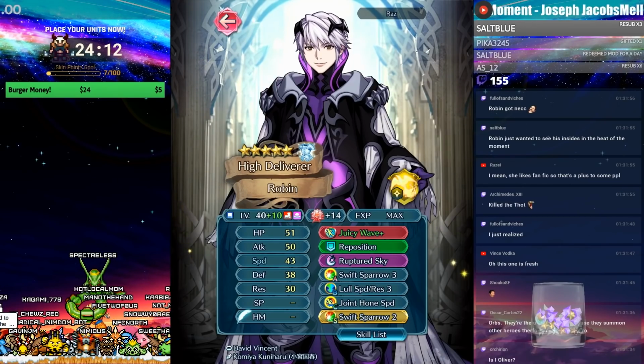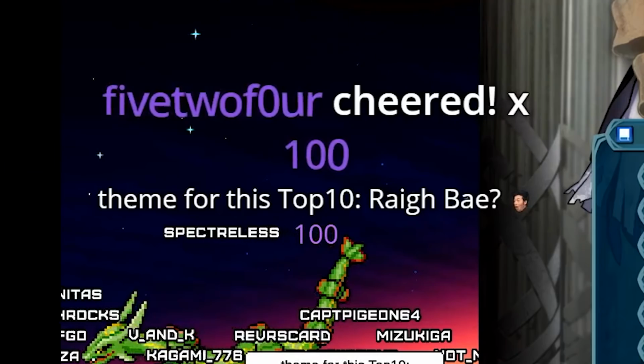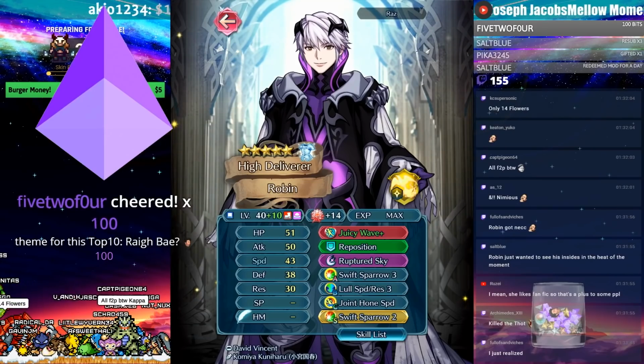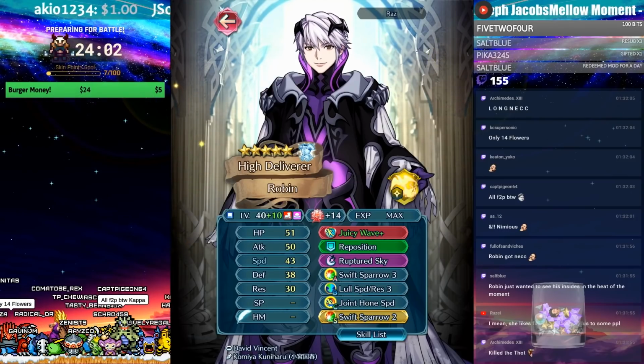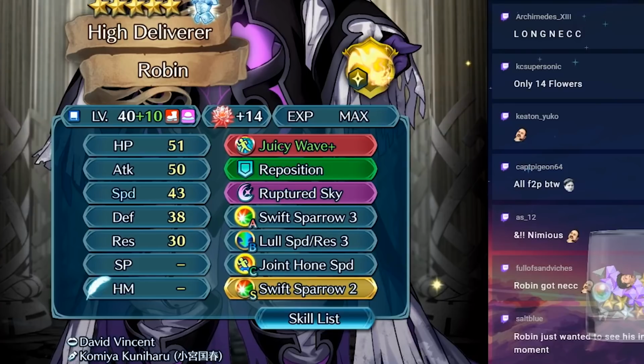Well, that said, though, apparently if you drink, it gives you desperation. That's actually true. Theme for this top 10. You know, Raigh, there's a metaphor in there somewhere. It is. Raigh is not Bae. I don't even know why Mr. Fucks did that.